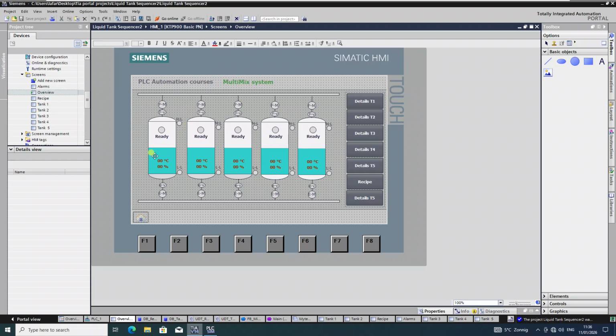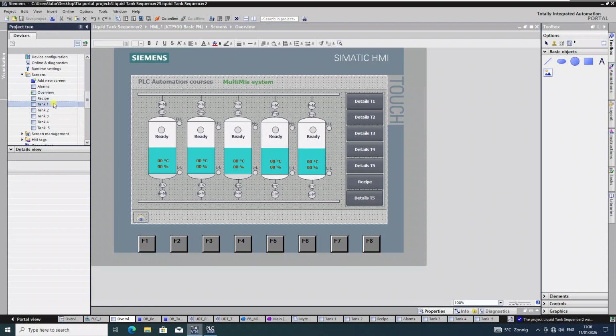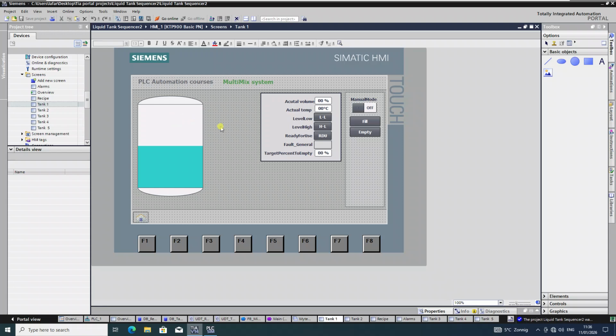For example, if you want to know something about tank 1, maybe there is something not okay, and we go to detail screen tank 1, right? And when we push this button, we get to this screen. And in this screen, we are going to put more parameters to be able to have some more control over the process of this tank.